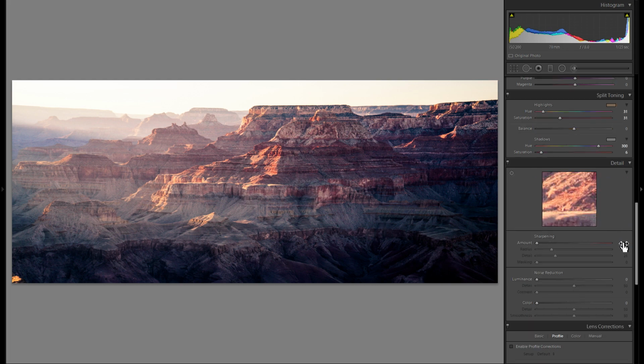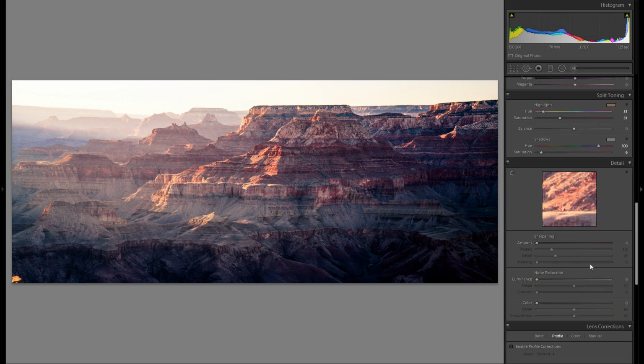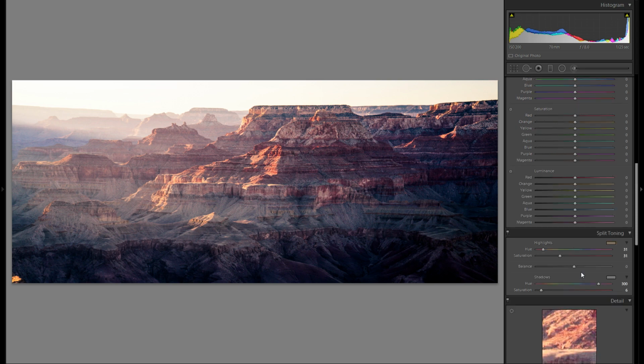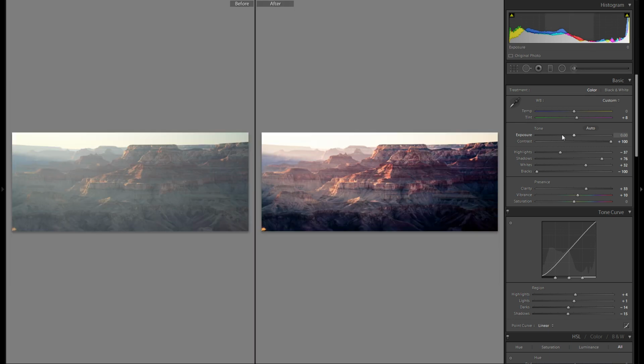But for example, detail and lens corrections tool, you definitely want to take advantage of those sliders and those tools if you edit this for yourself. But once again, for the overall look doesn't really matter. So before I go into the local adjustments, let's just quickly see the photo from before to after. And you see it's quite a lot of a difference.